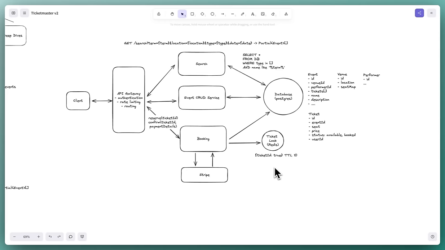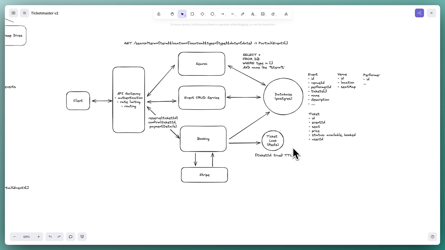I'll mention just quickly, sometimes candidates will want to go into, or an interviewer may ask, what happens if this lock goes down? Well, if this lock goes down, then you would have the following issue. One, we'd immediately bring a new one up. We would detect that this is down and immediately bring a new one up. But that means that any users that reserved a ticket in that last 10 minutes lost their reservation.